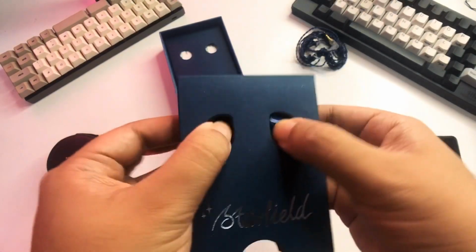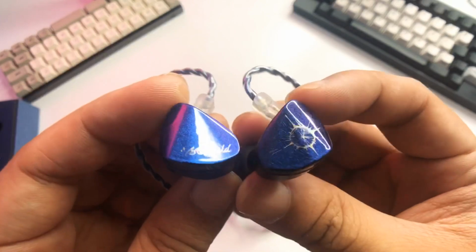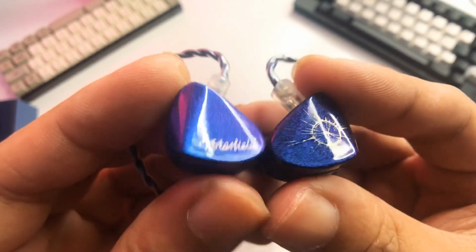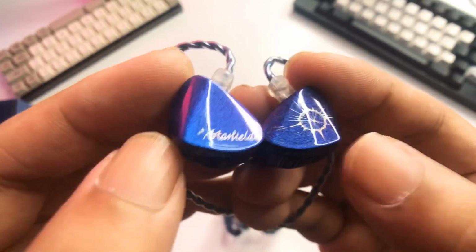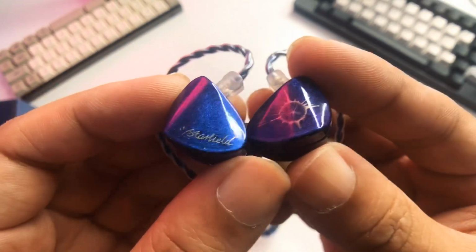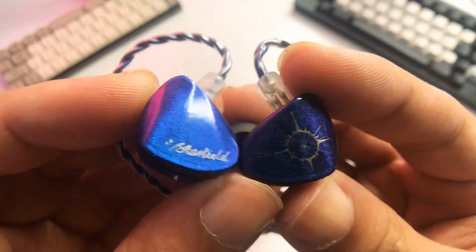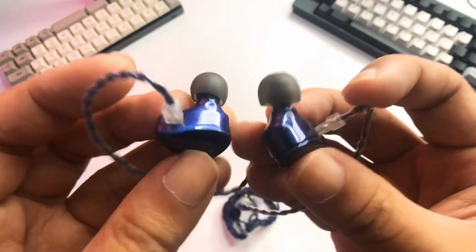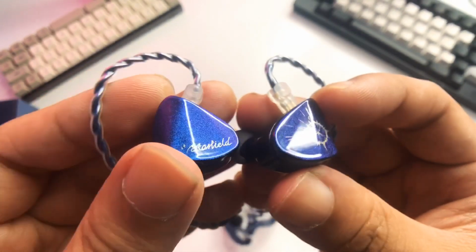So let's take a look at the IEM itself. All right, so we now have our cable in, and this is what the IEM looks like. Very stylish in this one. So look at that with the custom finish. It looks like a nebula kind of design, so I do like this kind of paint finish. As you guys can see, there's some shine, and you're getting that kind of pattern. Really nice looking in this one. One of the more picturesque looking IEMs. Definitely a looker for me, and I do like the color. It's really stylish in color.